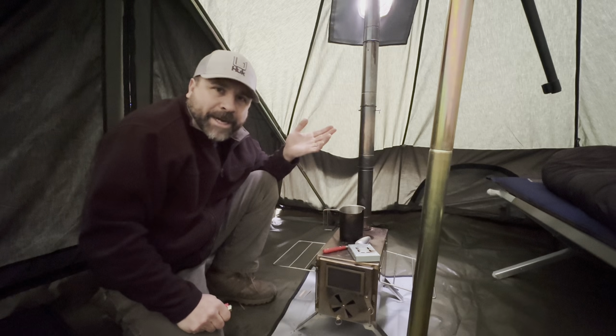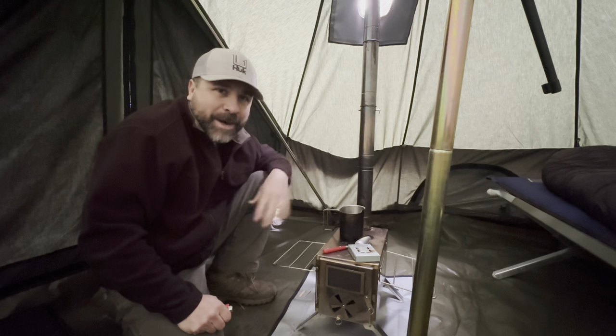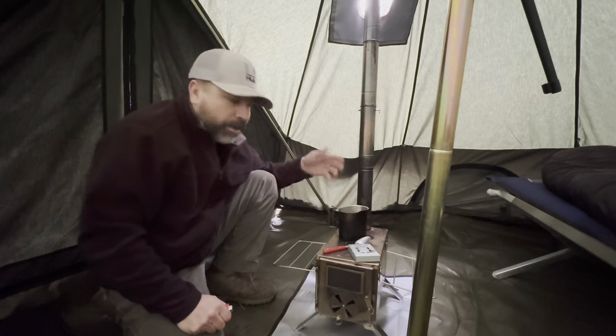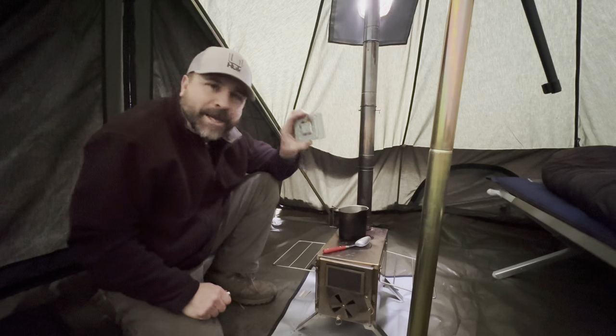Because it rained last night, I already know that the firewood outside is soaking wet, and it's going to be pretty much impossible to get a fire going, and it's just too much trouble just to boil a cup of water. So I'm going to be heating up my cup of coffee on this Esbit stove.